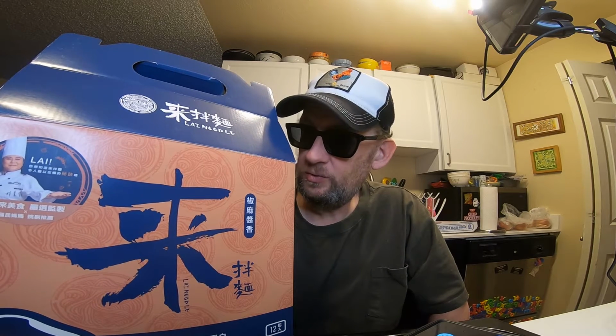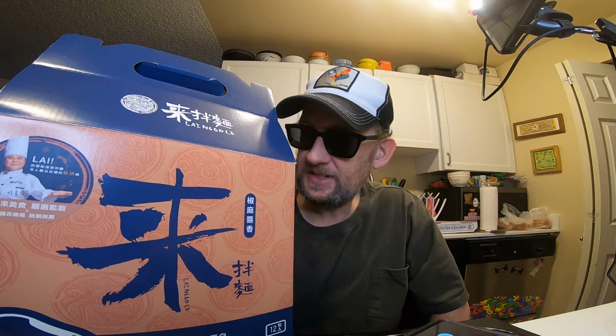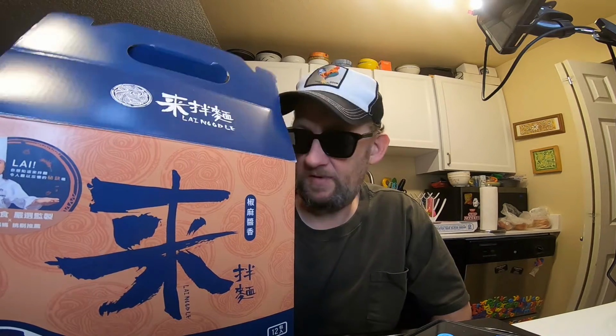I'm gonna use one of the noodle blocks and a bunch of the sachets from multiple packs. And I think I'm gonna throw an apple and some spring onion in there and maybe some sesame seeds. We'll see how it goes. It's cold outside. Very, very cold. Let's do this.